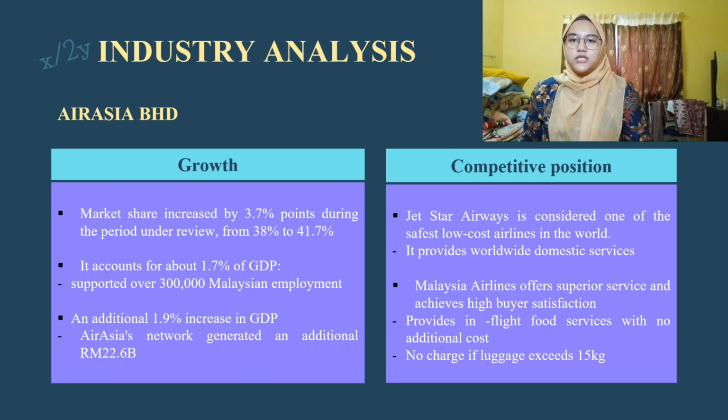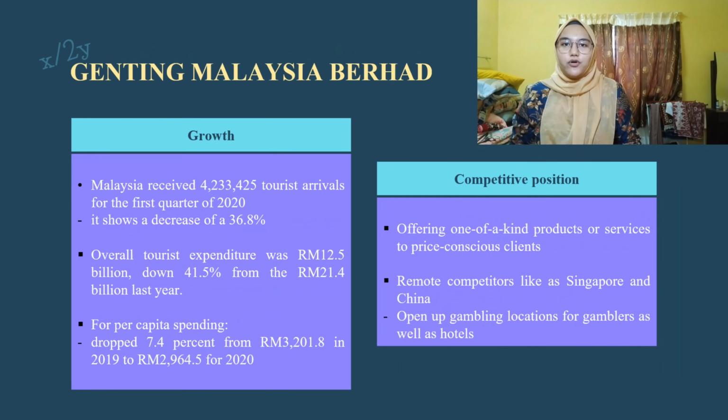It provides in-flight food service to its customers at no additional cost, but AirAsia charges a fee, and the same goes for luggage service. Malaysia received 423,425 tourist arrivals for the first quarter of 2020, compared to 2019, showing a decrease of 36.8%. Therefore, the first quarter's overall tourist expenditure was RM12.5 billion, declining 41.5% from the RM21.4 billion recorded at the same time last year, while capital spending also dropped 7.4% from 2019 compared to 2020.